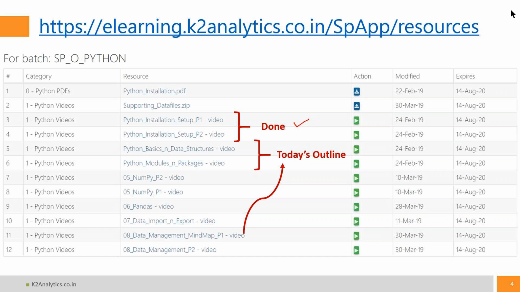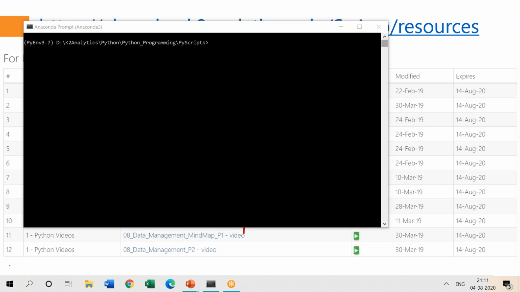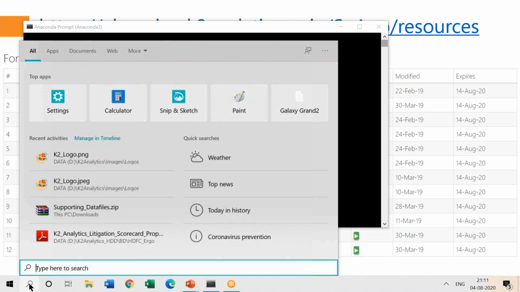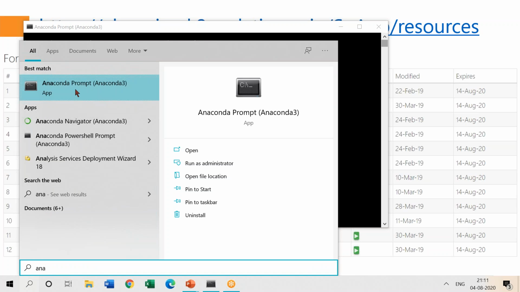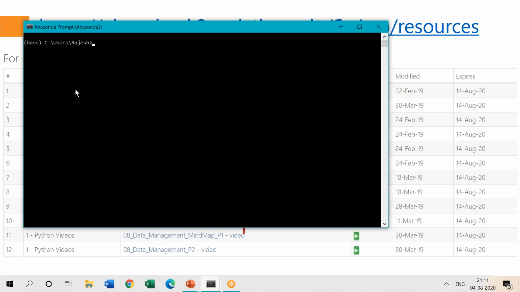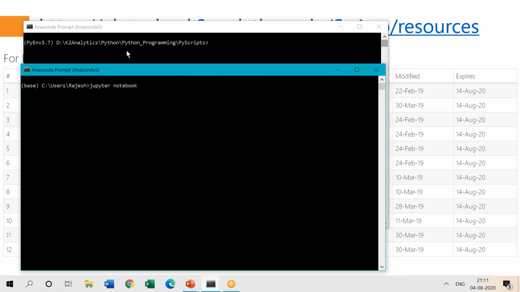I request all of you to launch your Jupyter notebook. The way to launch it is to launch Anaconda prompt, and you can simply type Jupyter notebook, or the way I prefer to do it, I navigate to the folder where I typically store all my work.